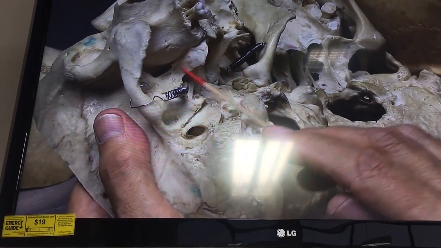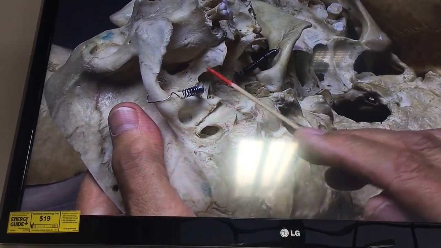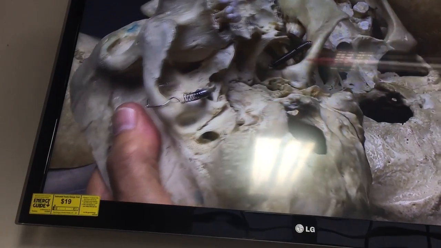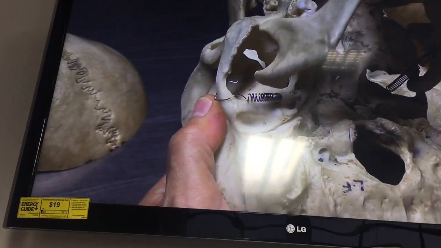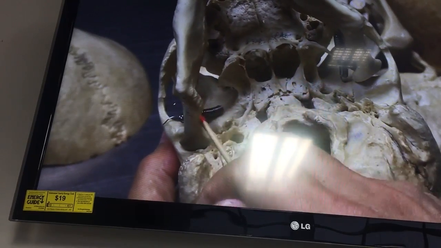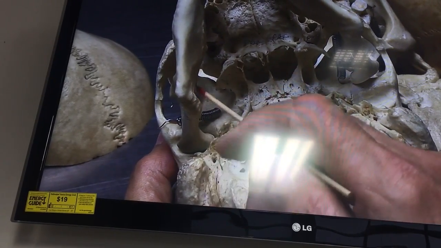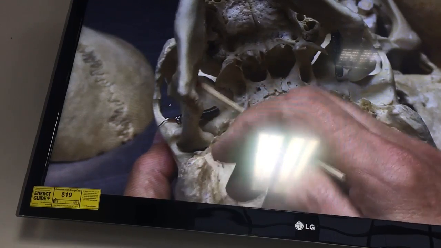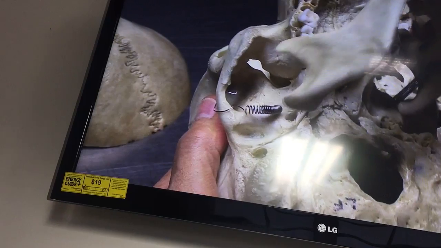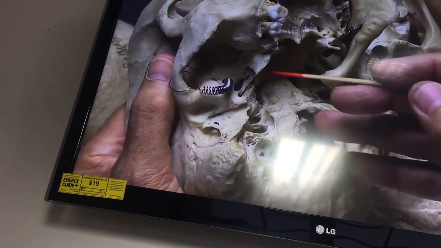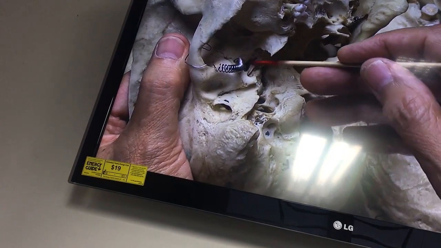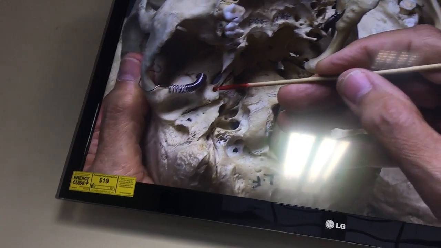Medially is the lateral part of the lateral pterygoid plate. And then we're going to have a superior constrictor right here. And then it's going to go laterally to the inner aspect of the ramus of the mandible and the temporalis muscle, which will be inserted into the coronoid process. So that's where the infratemporal fossa is. There are two important foramina that come down from the roof of the infratemporal fossa. This is the foramen ovale and the foramen spinosum.